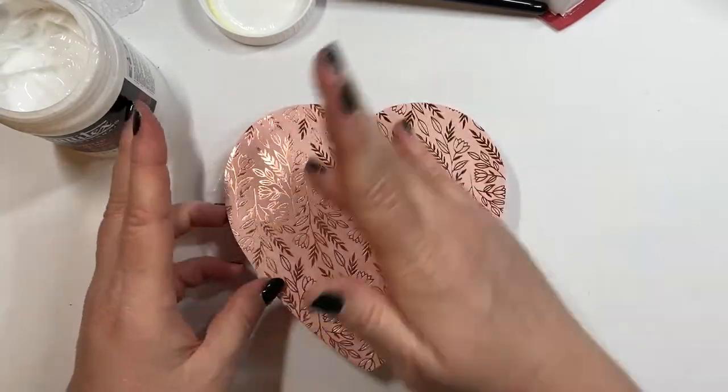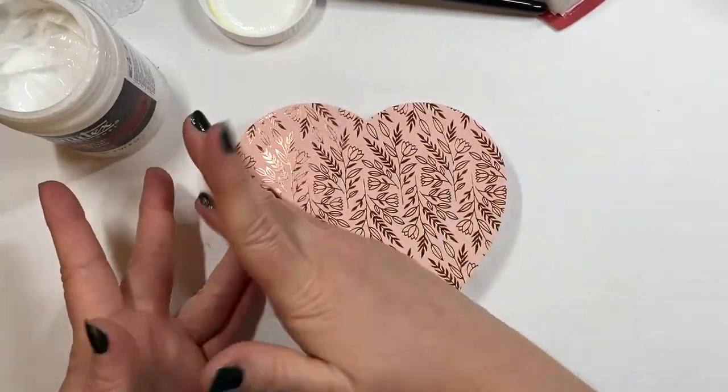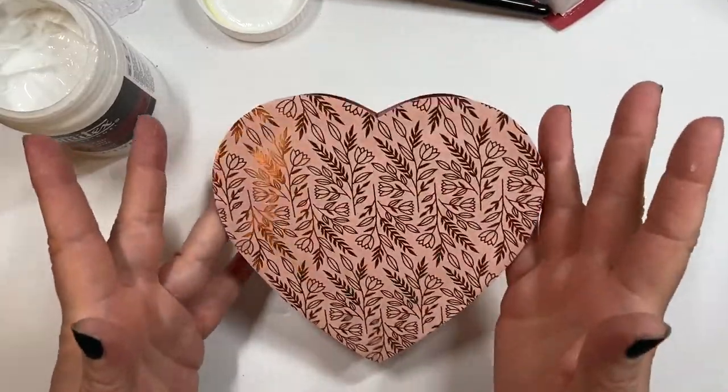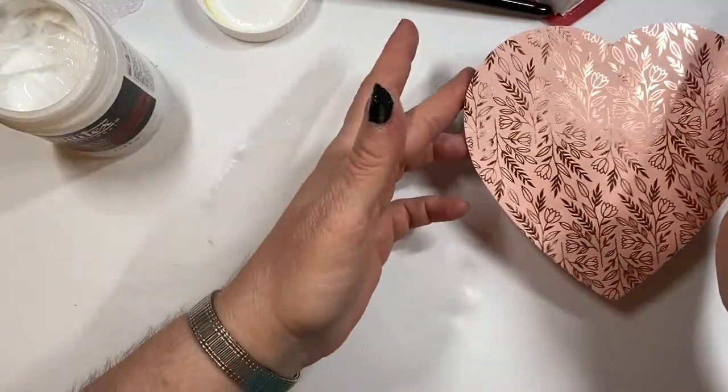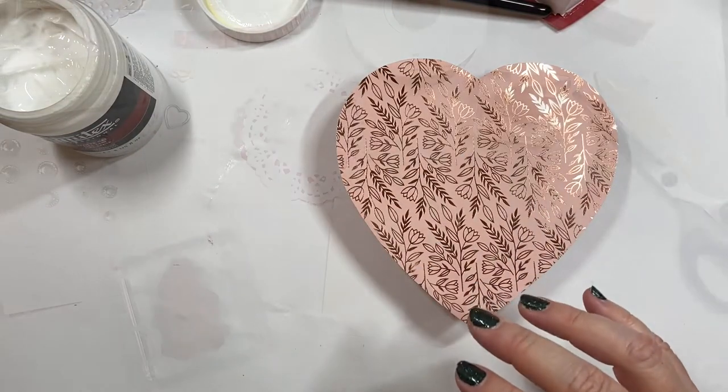I feel like I've got it all over my fingers. So maybe not the neatest project, but it's going to be really cool. Okay, so I'm going to time out and be right back after I wash my brushes out.